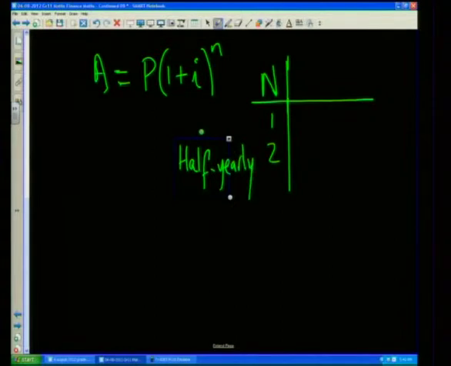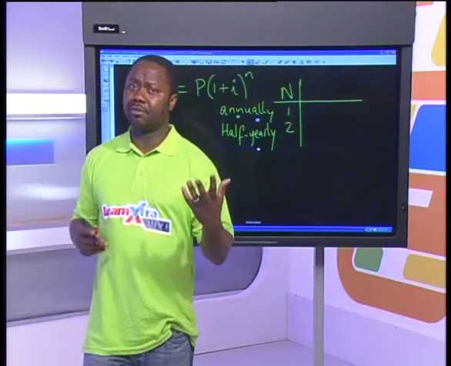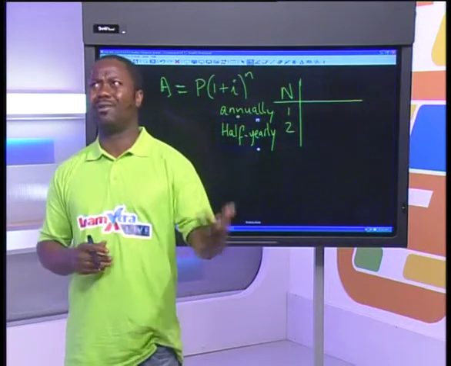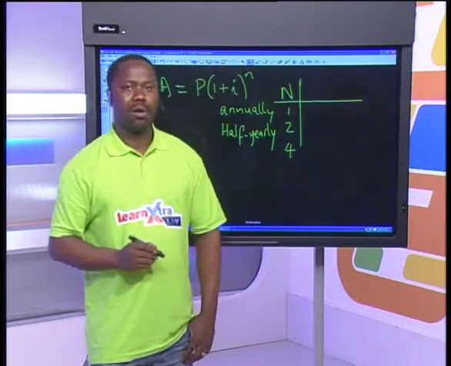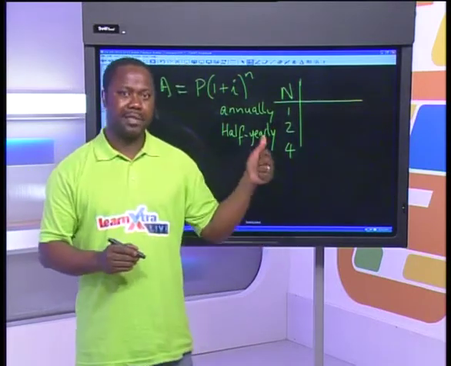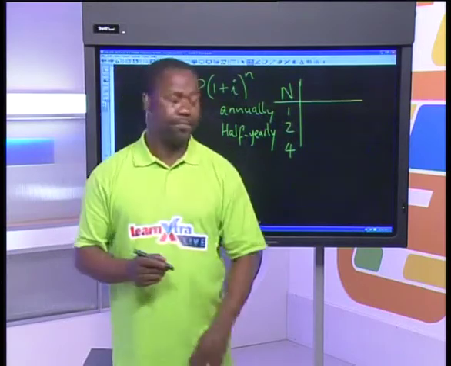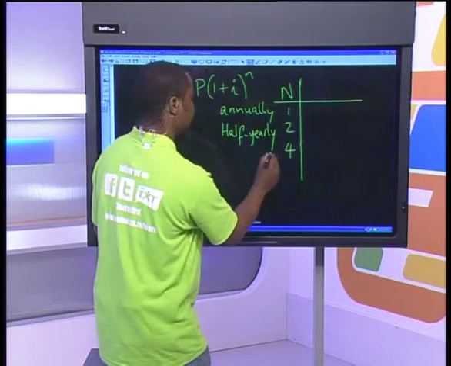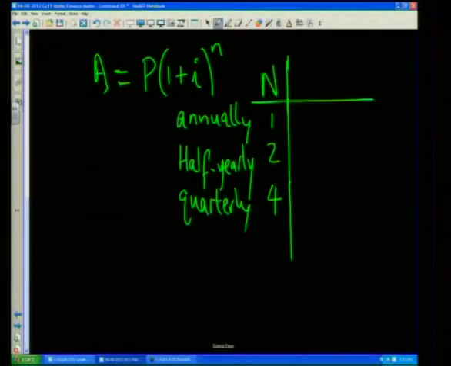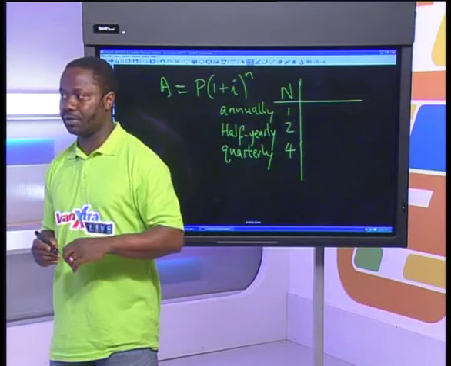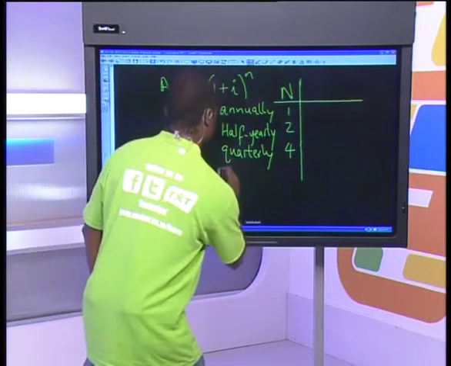So compoundings are half-yearly there. Compoundings in this case are annually. Typically you have quarterly compoundings, and if you go quarterly, you will have 4 quarters out of a year. Remember, half-yearly meant 2 half years in 1 year. This is quarterly. Can you get monthly? Yes, I'm just growing it, you'll see. The next one is monthly.